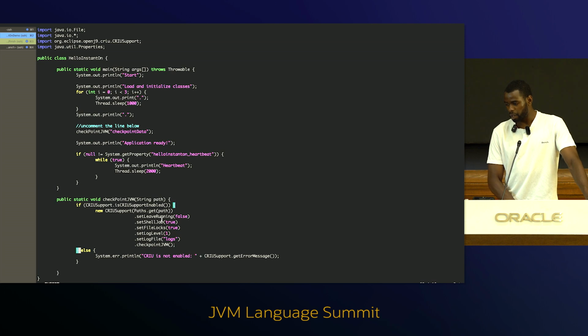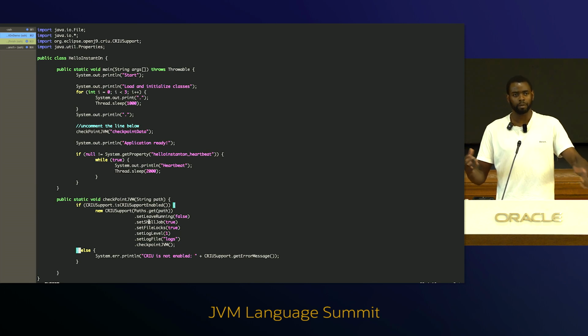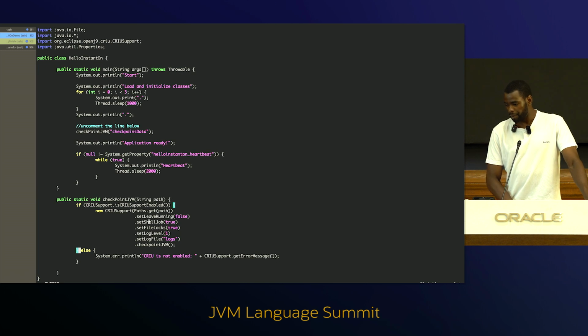We're going to tell it to not continue running after making the checkpoint. We need to tell it that it is a shell job. It's a way of letting CRIU know that you're launching an application as part of the shell process tree, so it knows how to properly restore it. The JVM implicitly uses file locks, so you also have to inform CRIU of that, and then the rest is just logging, and then it takes a checkpoint.